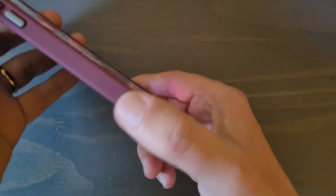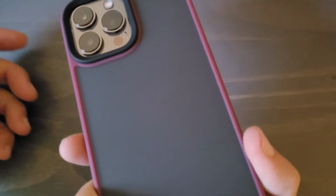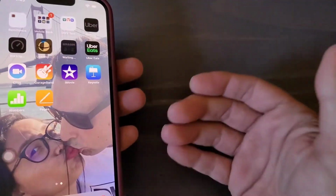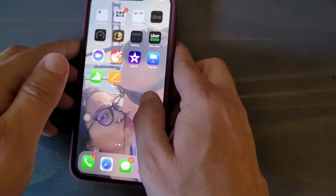Now, if you guys want a smaller phone, because this phone does have a lot of heft to it, I would definitely say maybe look into the iPhone 13 regular or the iPhone 13 mini, which is a smaller phone. If you have really small hands, this phone might be a little too big for you. But if you have big hands, this phone is the perfect size.